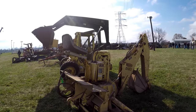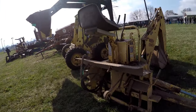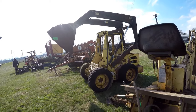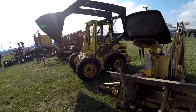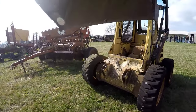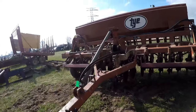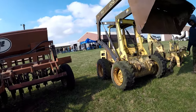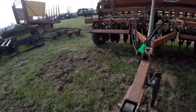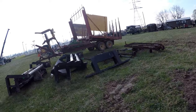Maybe you need a category 2 tractor. Sure does look nice though. Probably it hooks up on this. It's not a Bobcat, I don't know what you call it, a skid steer. That bucket's about had it. Yeah, the whole thing's about had it, right? Yeah, but if you're just doing a few things, get it cheap. I don't know, it's just sales online. Yeah, there ain't nothing cheap here.